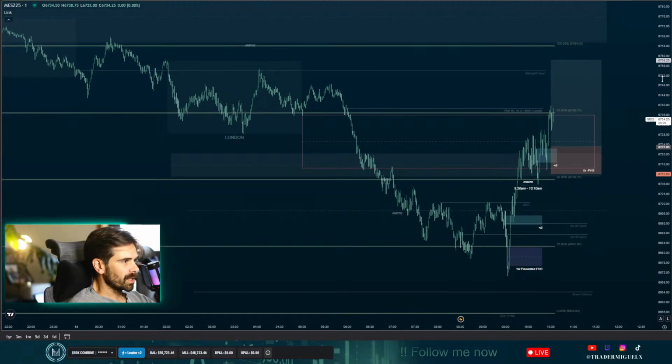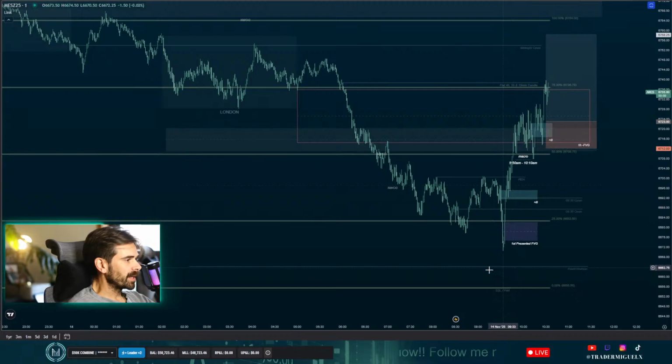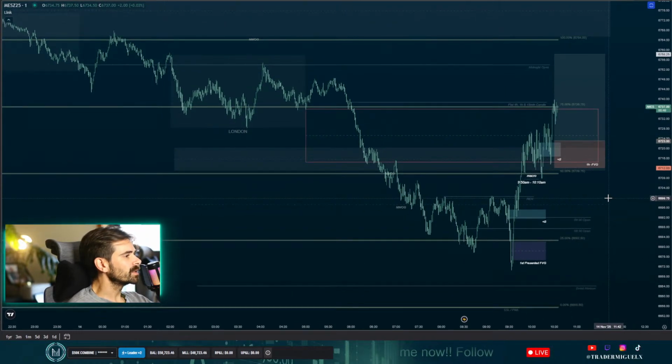So I guess my bias for today's price action, which was previous week's low, wasn't that accurate, because I was expecting a move lower towards previous week's low right at the open, and then a move towards something like a thank God it's Friday setup. But yeah, we left previous week's low on ES. We took it on NQ, but ES left it out and we moved higher.